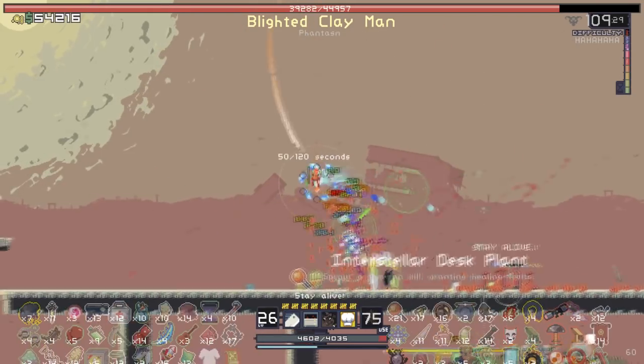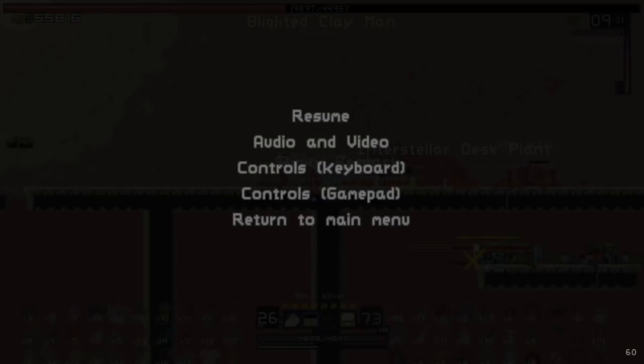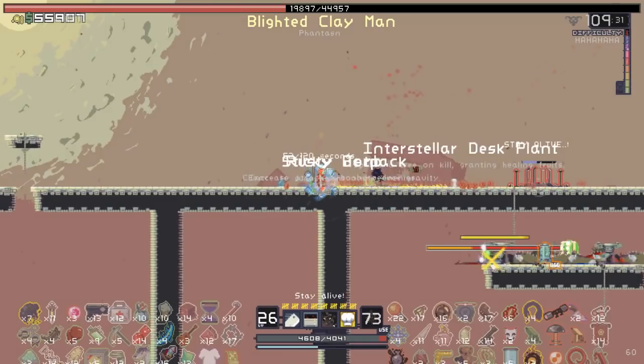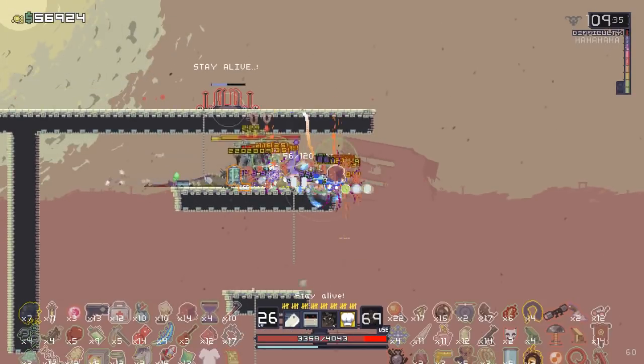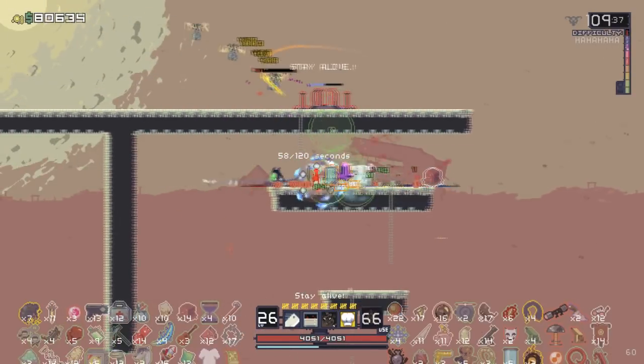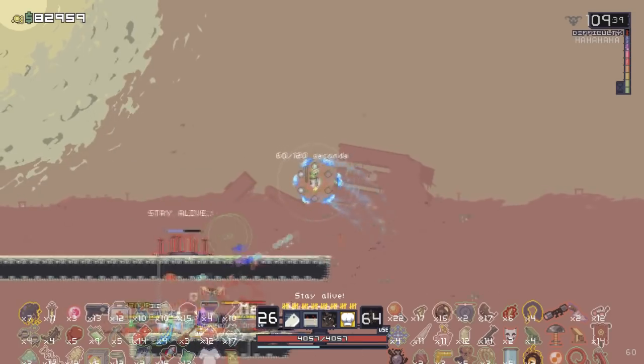There's my interstellar desk plans. And it's glorious, and I have it, and the only item we still need is a legendary wisp. So we need ancient wisps, scavengers, and ifrits now. Is what we need.